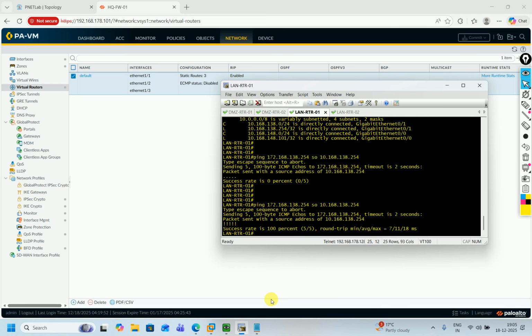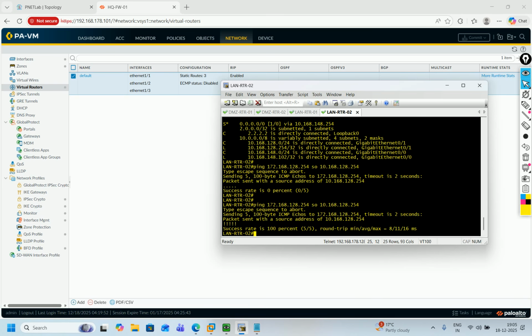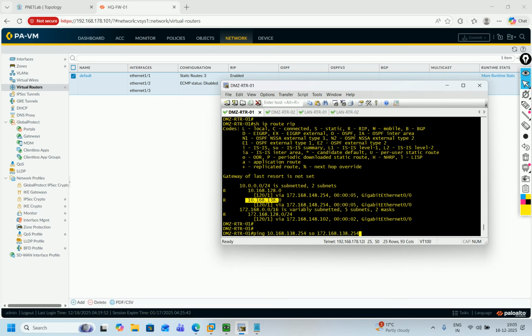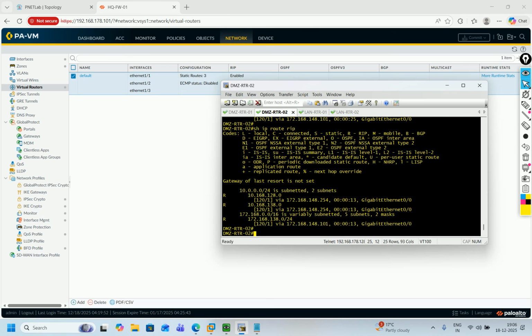You can see this time I'm able to ping from LAN to DMZ. From DMZ to LAN it's also reachable.